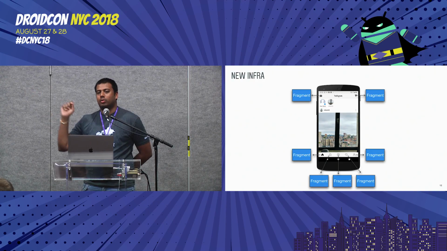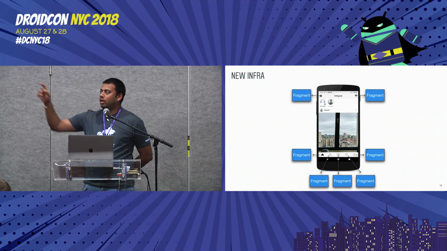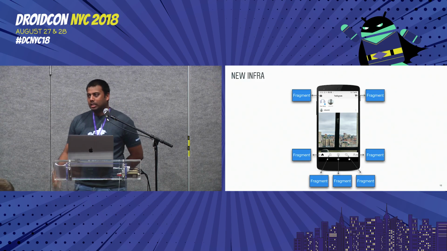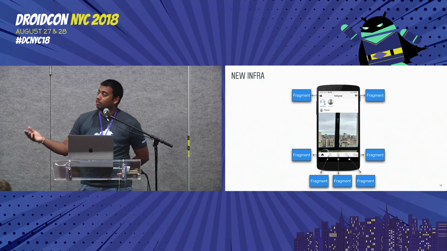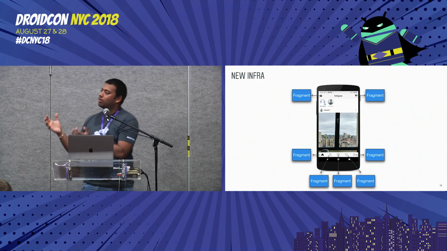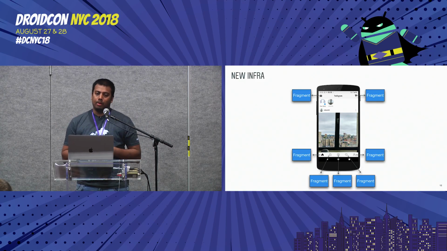We wanted to change our launcher activity to extend fragment activity. When we extend the fragment activity, we were able to make all of these tabs, including direct and stories, fragments. But this implementation still had a limitation, because a fragment activity can only have one fragment manager. That means it can only have one backstack. But for us, we needed to have multiple backstacks in the app.